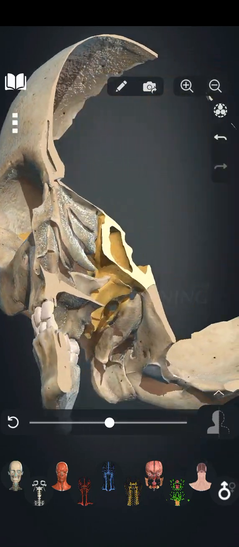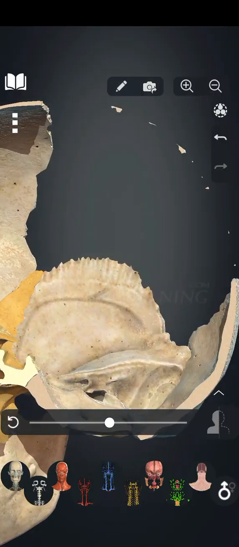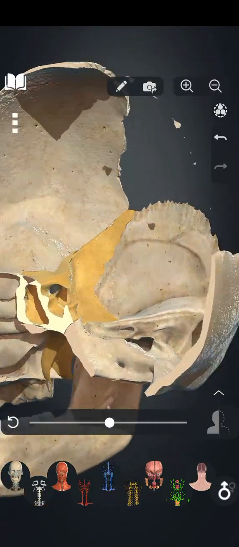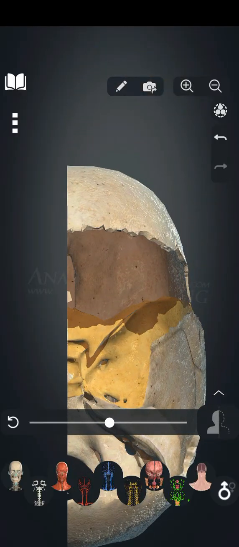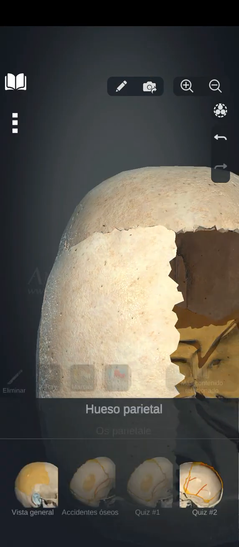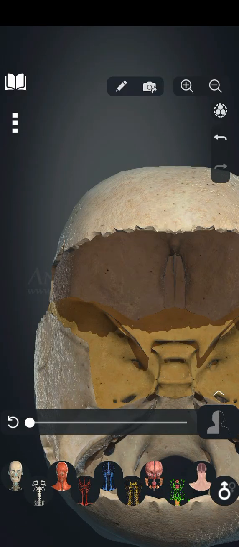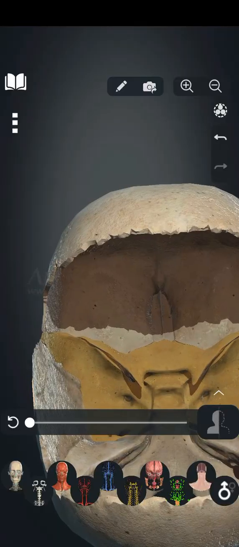Lateral to the body lie the cavernous sinuses, venous plexuses that contain the internal carotid artery and multiple cranial nerves, including the oculomotor nerve, trochlear nerve, abducens nerve, and the ophthalmic and maxillary divisions of the trigeminal nerve. This close anatomical relationship explains the severe neurological consequences that can arise from lesions, thrombosis, or infections in this region.